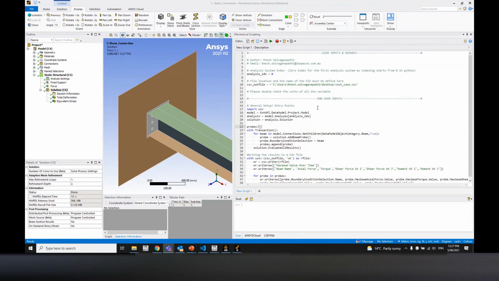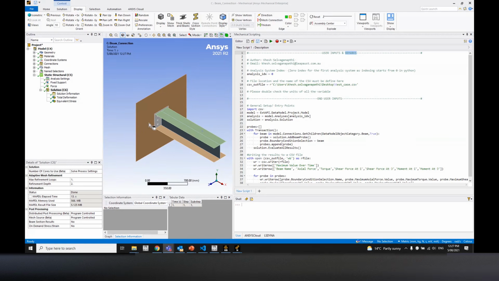Okay, let's go through it from the start. I always have a tab up top called user inputs and remarks because it forces the users to input all your independent variables here. As per one of the questions, can I have my Y coordinate up here?